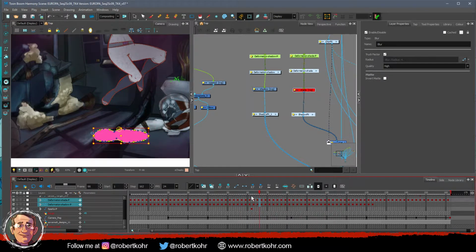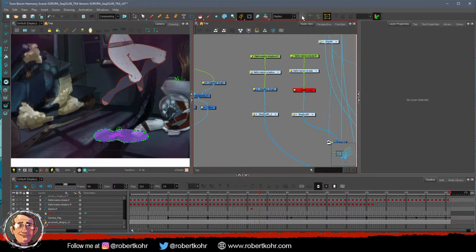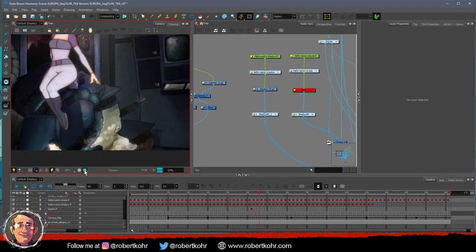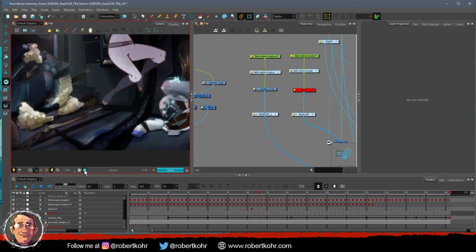So now you can see what the shadow looks like when we render it. Yeah, so there's the shadow. You don't really see it over the darks, so it's not really worth going there.